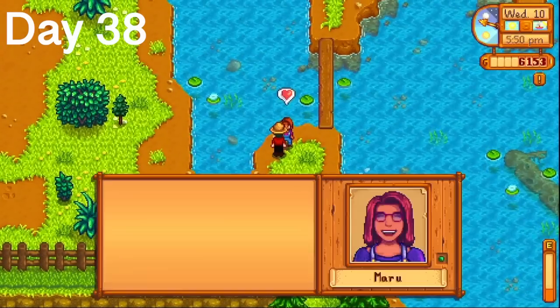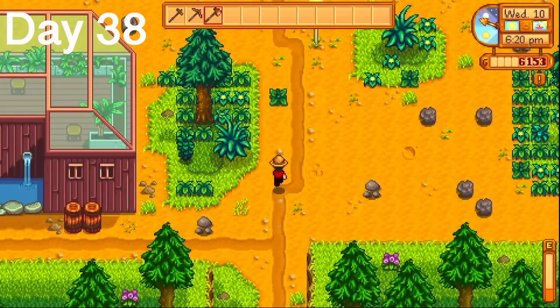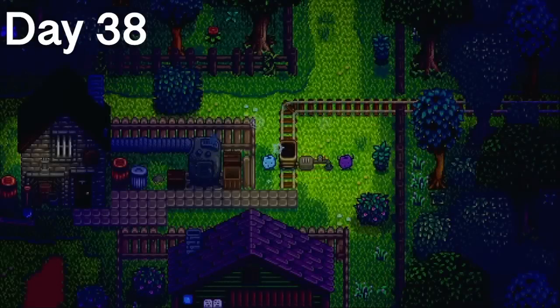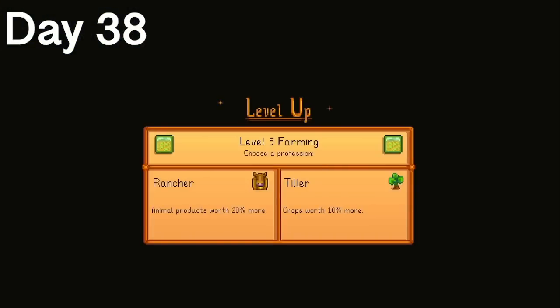I then ran a strawberry up tomorrow for her birthday and decided to check out the little area behind Linus's tent to collect some more wood. I went to bed excited for my Junimo cutscene and also got a lovely surprise of level 5 farming. Obviously, I chose the tiller profession.